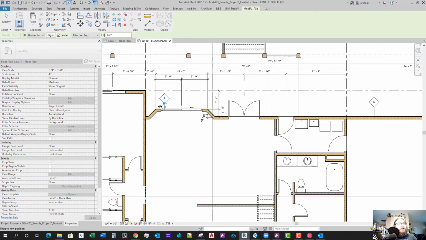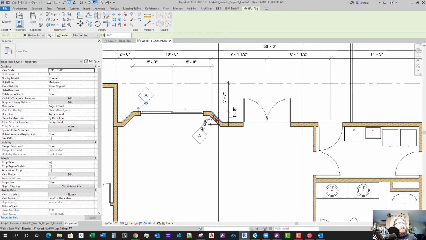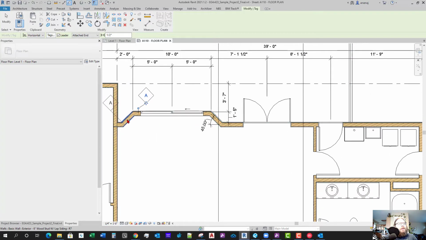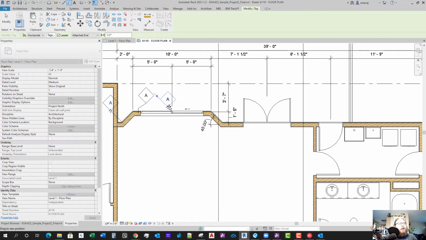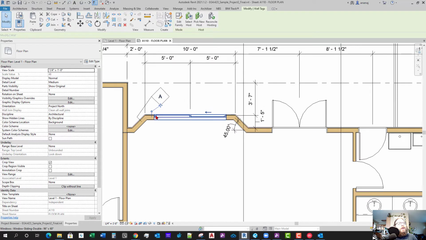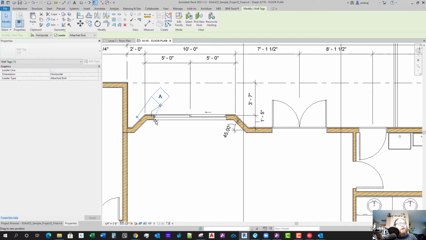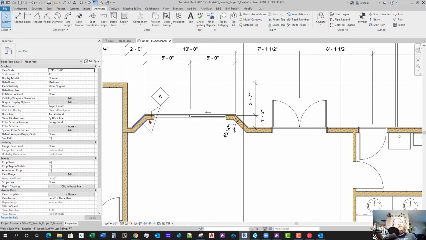This one, I am going to use that little offset. For this wall, because it's on an angle, I'm going to line it up on top of this other wall type and just bring the leader over here. Although I don't like that, it looks kind of funky. You could bring the leader inside so it looks a little bit better.